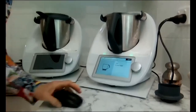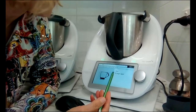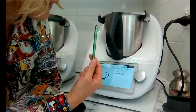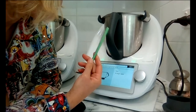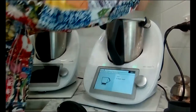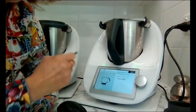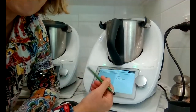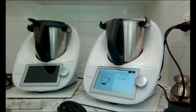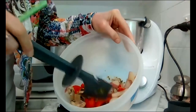All right. Okay, so I'm back to my tortilla. And what I've done is, remember I was steaming the potato and the capsicum and the mushrooms in the top. Just a quick little tip, whenever you take the lid off your Varoma, always turn it away from you so that the steam goes away from you and not in your face. It asked me to remove that. I put it in with my bowl, in the bowl with the other mixture we did at the beginning. So I've just got everything mixed up there.